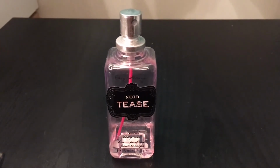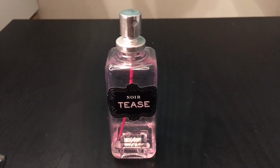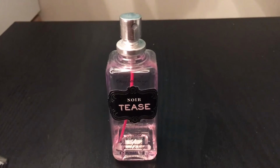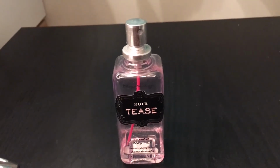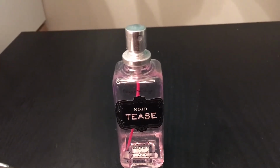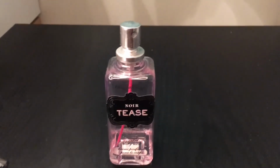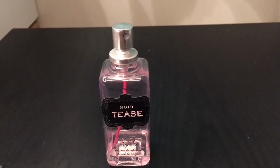Something that I can say though is it goes quickly, and you don't need that many spritzes of it. I would just say a couple spritzes would do it justice. I don't go overboard. I'll do 3 or 4, but I used a whole bottle, I would want to say, in like 3 weeks. But this is just the travel size bottle. My big glass bottle, I probably could go through that in 3 or 4 months.